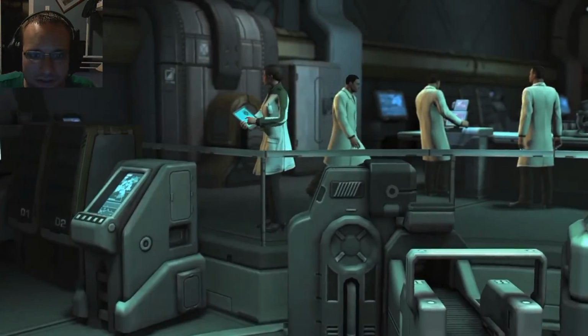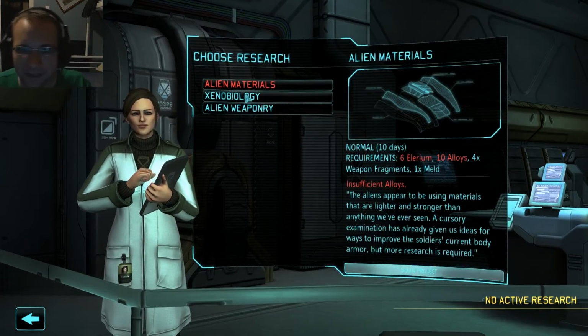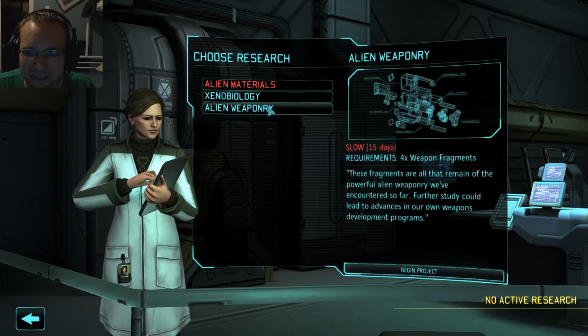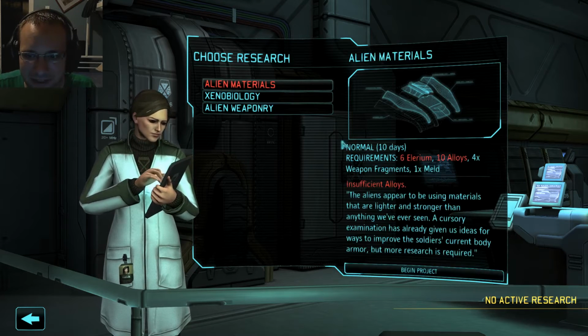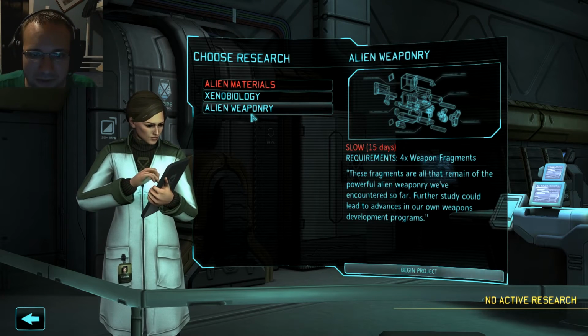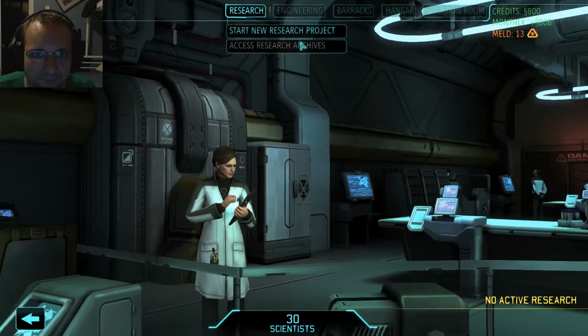All right, research. I have made the research relatively faster. You may or may not notice. Xenobiology, alien weaponries, all good choices. I can tell you alien materials is sick, gives you a little bit of everything, and is a great second research no matter which direction you decide to go. Otherwise, I've only jiggered with the prices and times of things.